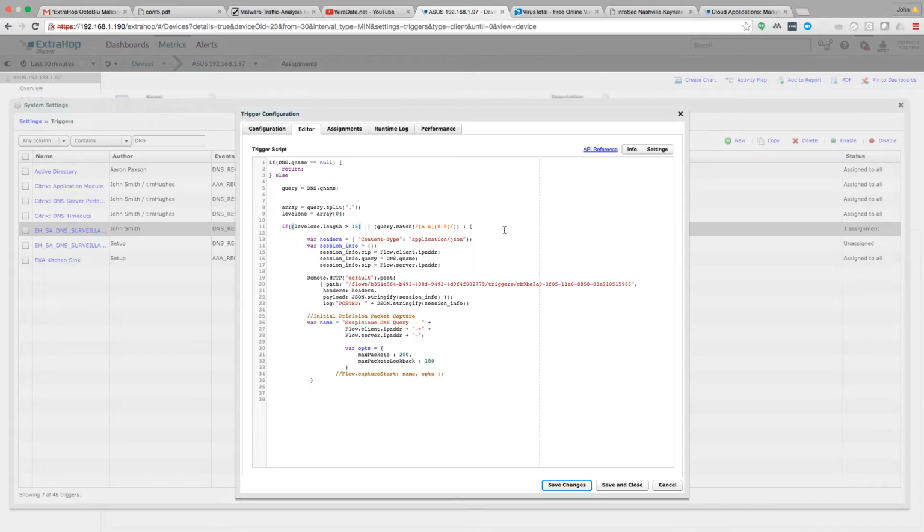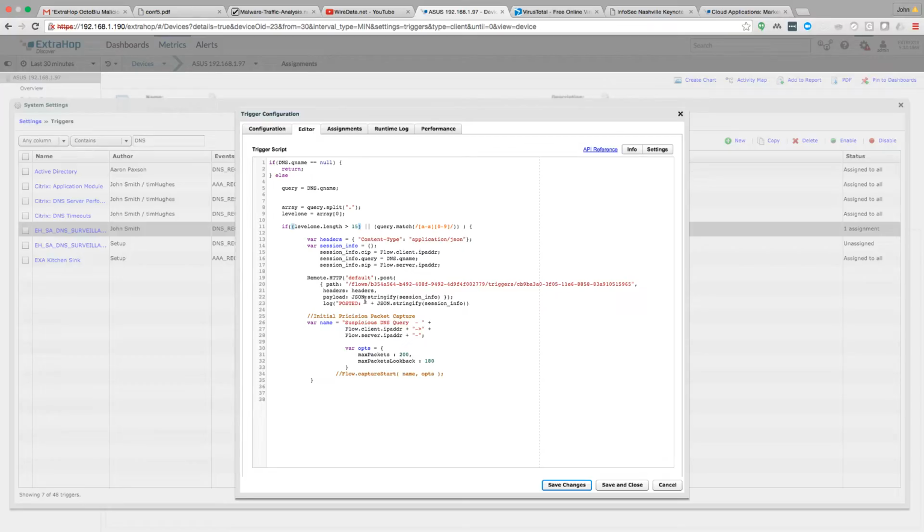So we're going to look for these conditions, and if they're met, we're going to send an HTTP post to execute a workflow on one of our partners, OctoBlu, owned by Citrix Systems. That workflow is going to check whether the DNS query it just observed, which met these conditions, is from a malicious site.